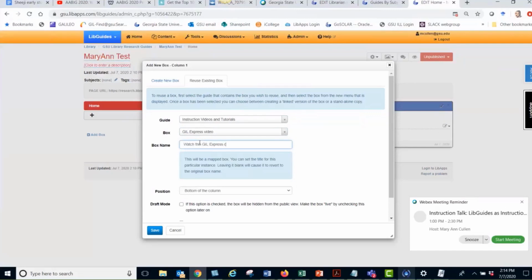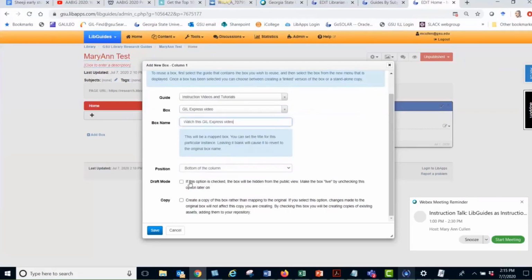All it changes is the name of the box. Everything else about the box stays the same. And I can hide it, which I don't know why I would do at this point. So here's my chance. If I just click save right now, it's going to map to that box. So if I change the video in that box on the original page, it will also change here, which is good if you want the video to update.